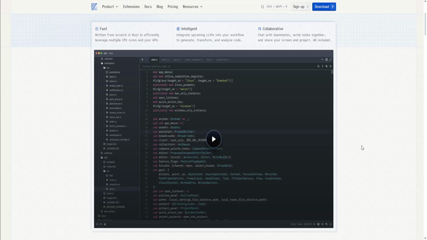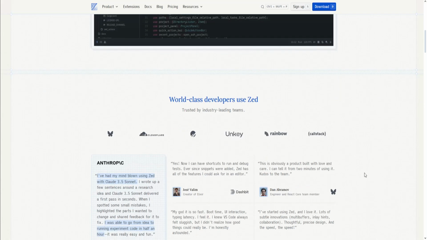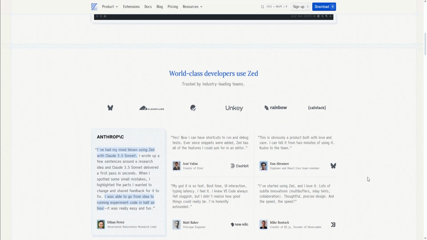Now, it also offers open source and privacy focus. So for the core features, they are licensed and your AI interactions remain private. We also have built-in collaboration and tooling. So it offers real-time multiplayer-supported coding, integrated GitHub, and native debugging. It also has flexible AI model support and privacy.